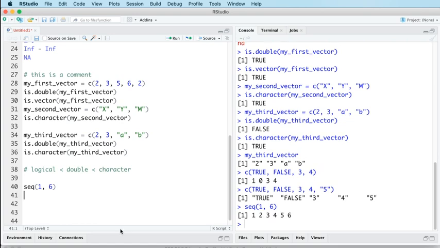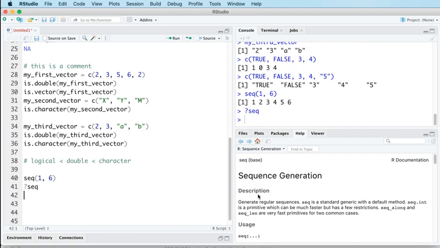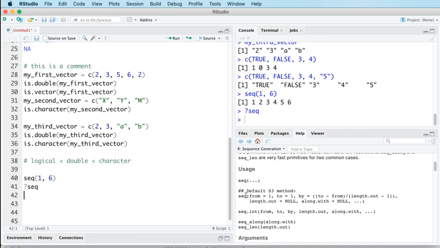seq is configurable, so let's get the help for seq. There we go. So our main arguments are from, to, and by. And so by default, from is 1, to is 1, and by is also 1, I think.